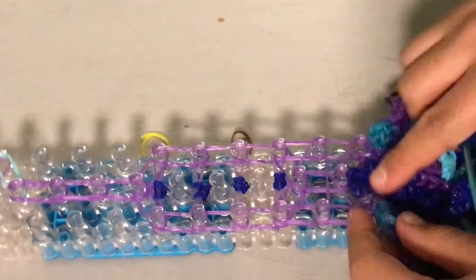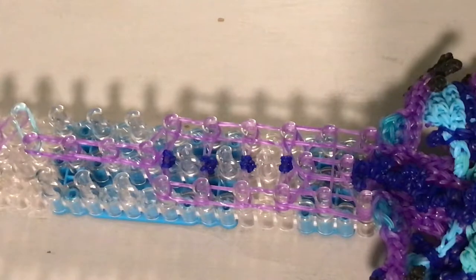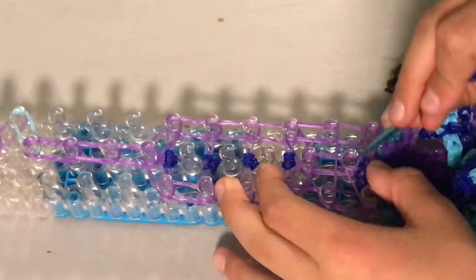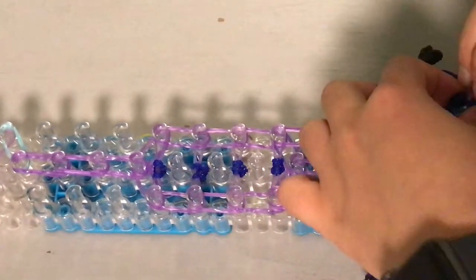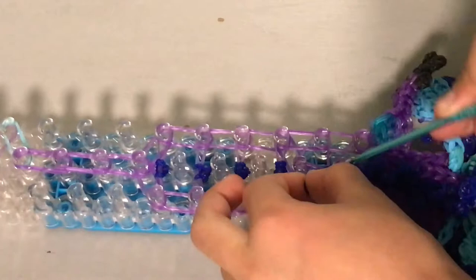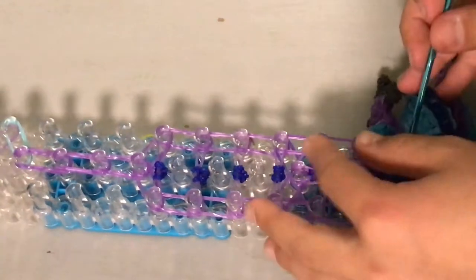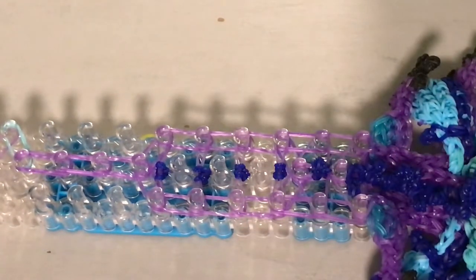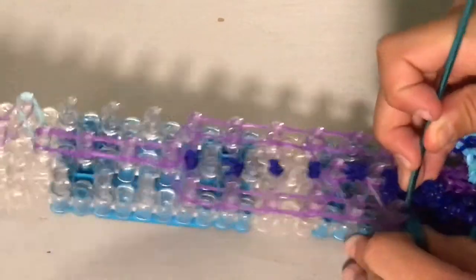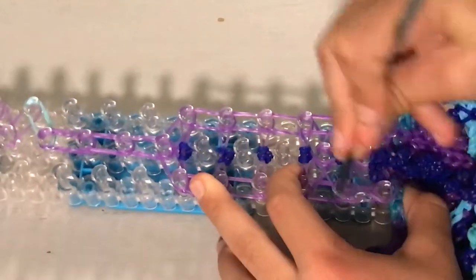right around there. So now you're gonna go through the middle set, pull these up, but don't loom them yet, and pull the back spike, the last one you have left, that I just showed you how to make, pull that on, and then loom that. So it should look like that right now. And now you're just gonna go through this side set, and you're gonna loom right here.